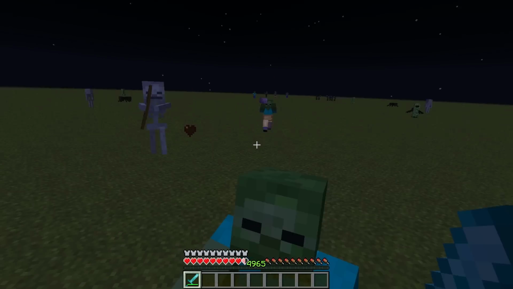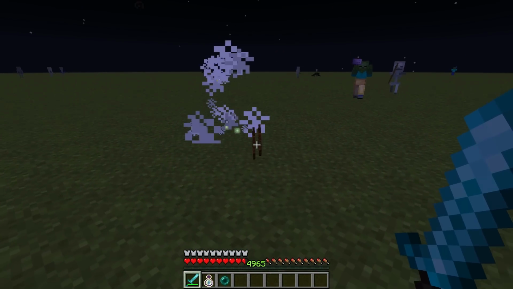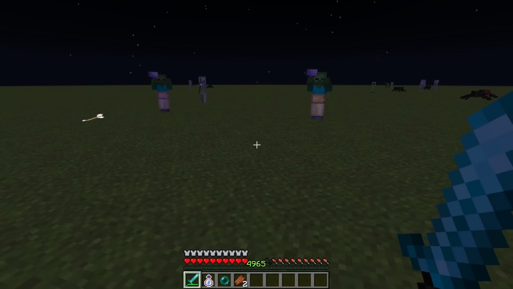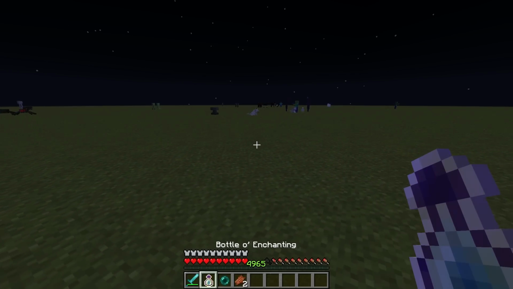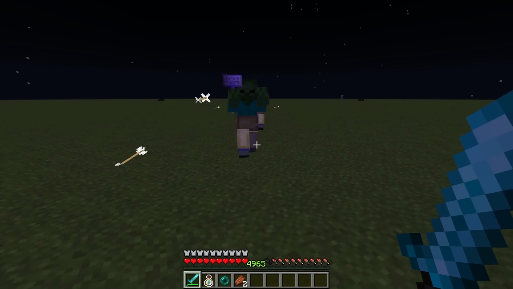Now, sometimes, thanks to a bug with Forge, the mobs don't always work out the way I want them to, but you'll notice just then when I killed that guy, he was super fast, had a little bit less health than normal, but he dropped some weird stuff. A bottle of enchanting and an ender pearl and rotten flesh? That's not weird. Actually, yeah, that is weird.